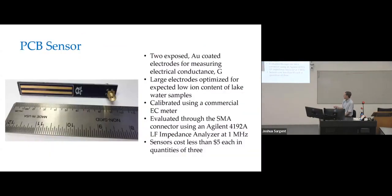Here's the sensor for this project — and it should look familiar, because it's the same sensor I used for the estuary work. One of the things I do is reuse the same sensors for new applications, so there are basically zero development costs going from one project to the next. I brought the samples back to my lab and used a coaxial cable connected to an SMA connector hooked up to a low-frequency impedance analyzer. Even with the connector, the sensor is still under $5.